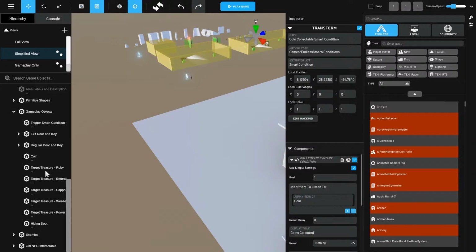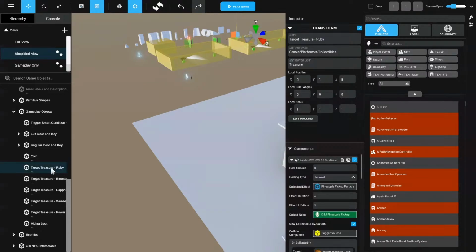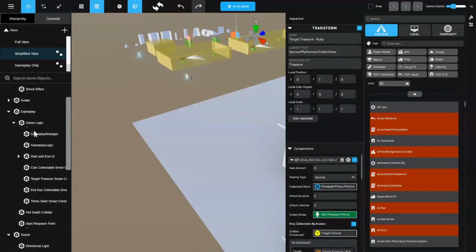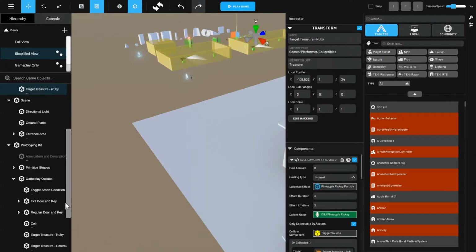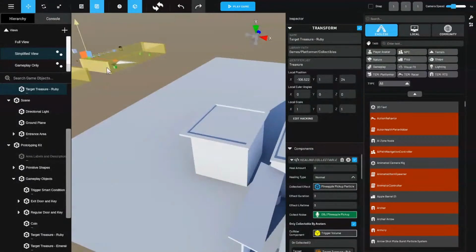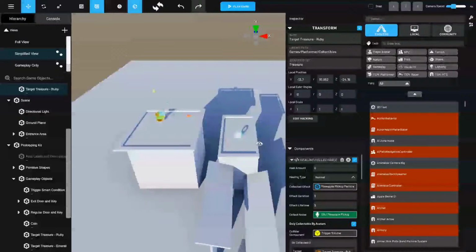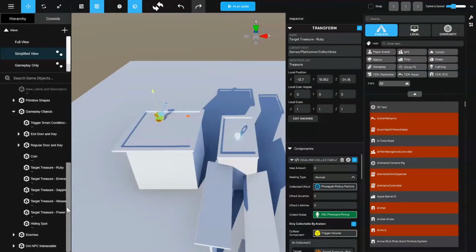So I could say I want this ruby power crystal, copy this, and I will paste this over here. Then I have to drag it over here. Let's just put it up here. There we go.